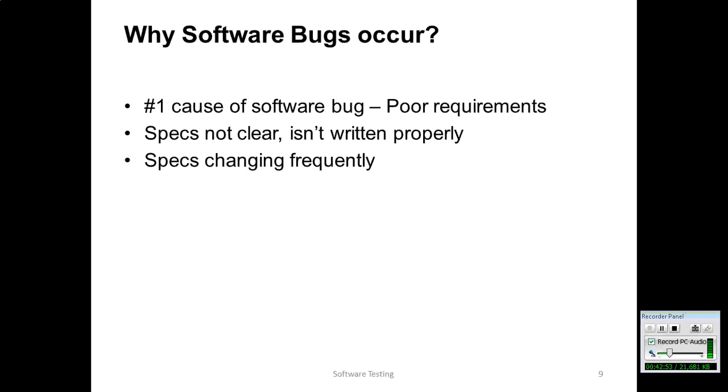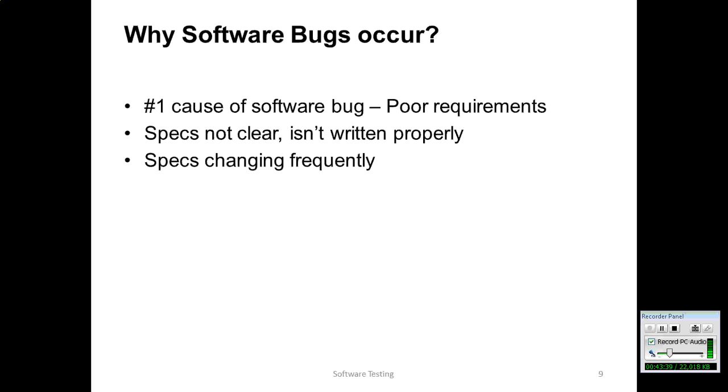So I was thinking about whatever was mentioned in the first document, and I was developing that. Once it is developed, somebody will point out why you developed this one, this was not it. Or the person who thought that it needed to be changed didn't change it. So it could be anything. Either they know that it's changed but I didn't realize it, or the person didn't update the document, or it keeps on changing and people may not cope up with those changes. So the number one cause of software defects is poor requirement.